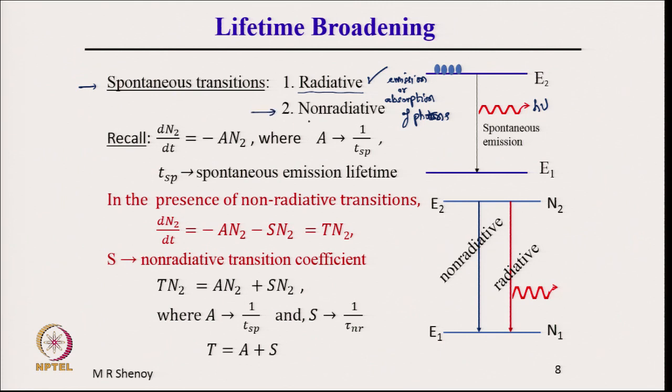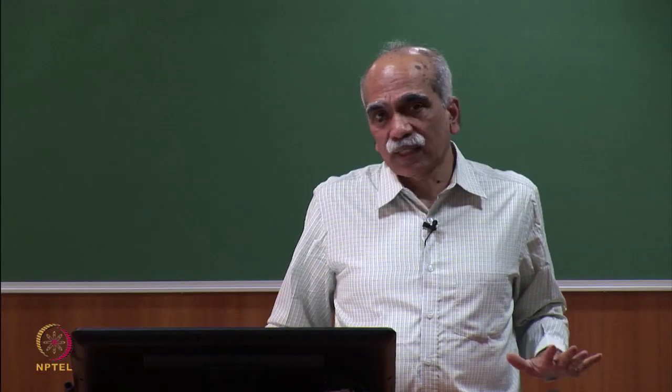A non-radiative transition, as the name indicates, does not have involvement of radiation, which means there are no photons involved. A transition from an upper level to a lower level without emission of photons is also possible, which is called non-radiative. How does this occur? There are different mechanisms by which non-radiative transitions can occur.